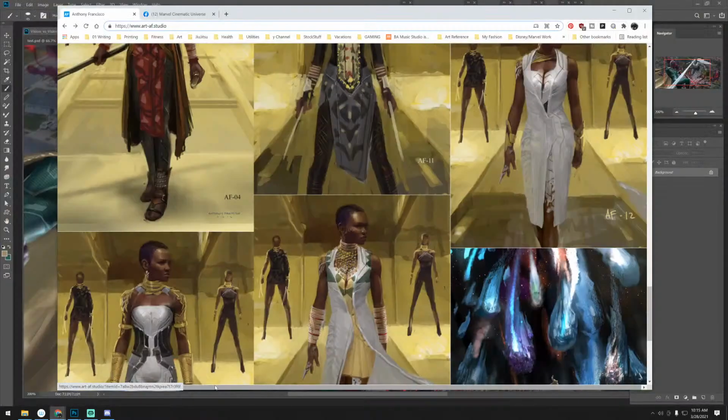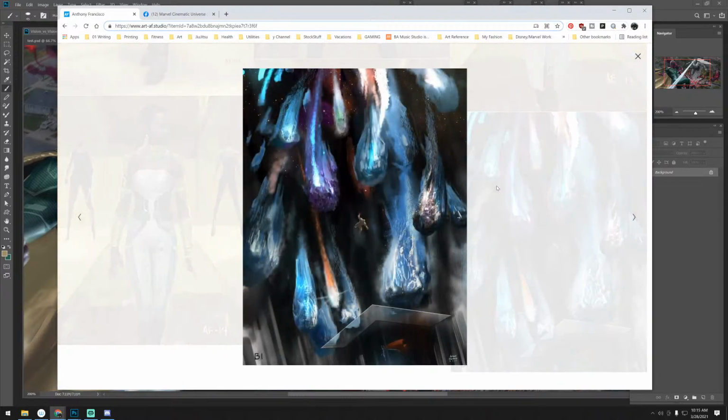So one example I could show here is this shot, this keyframe. My description was this: Ryan comes in the room and asks me, "Hey, Anthony, Thanos and Doctor Strange are gonna have this huge battle. Can you make something that's epic that we've never seen before?" And that's it. So I'm like, oh, this is gonna be awesome, but at the same time, oh man, how epic, how crazy can I go? I'm kind of known to be the crazy idea guy that pushes things a little too far, and that's how I came up with this one. Maybe it was too far, but when they did it, I was like, wow.